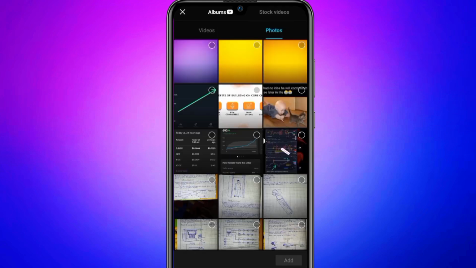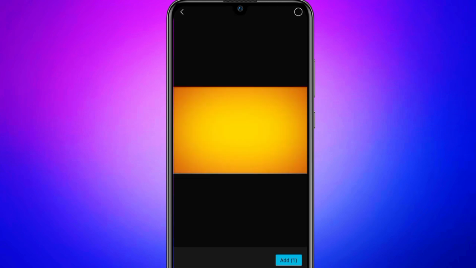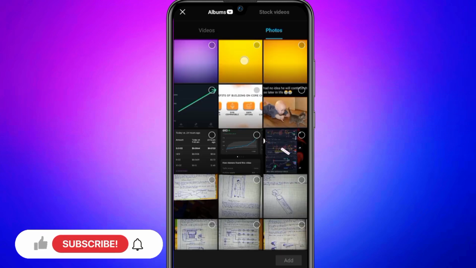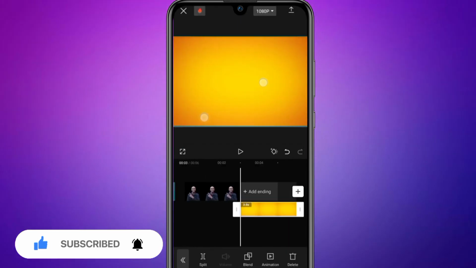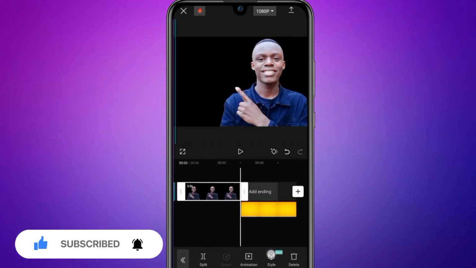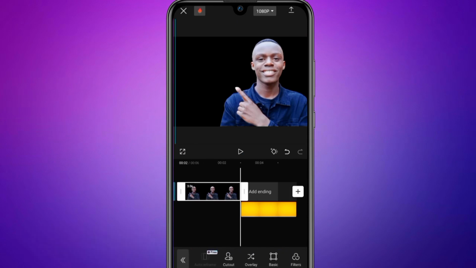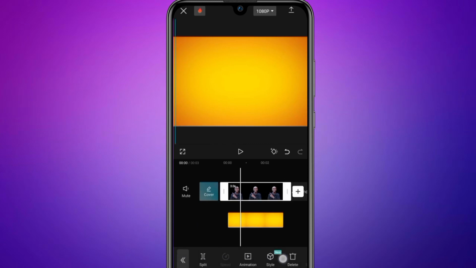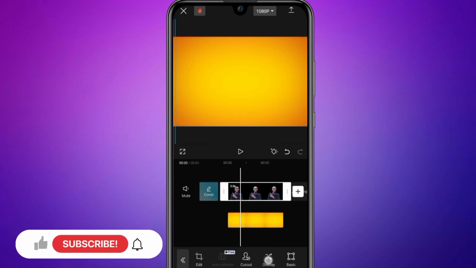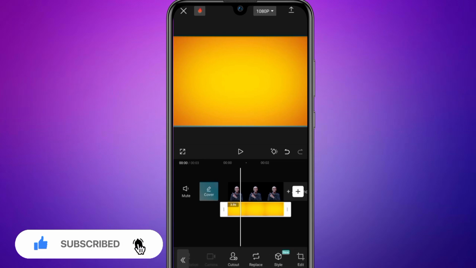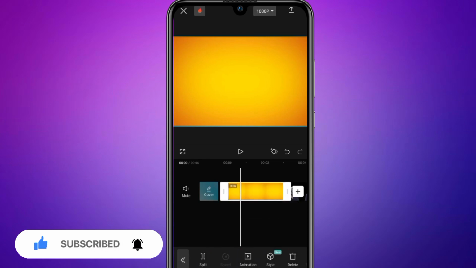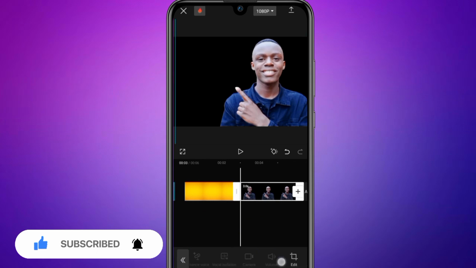So guys, when you are not okay with the background, you can change it by clicking on add overlay and then pick some other background. Then resize it so that it can look cool, and then click on that background and then drag it under that photo of you. Then click on that background and then scroll and click on main track. After clicking on main track, it will go on main track.